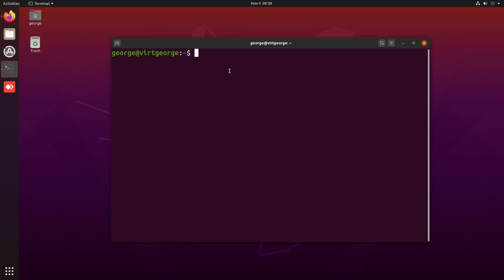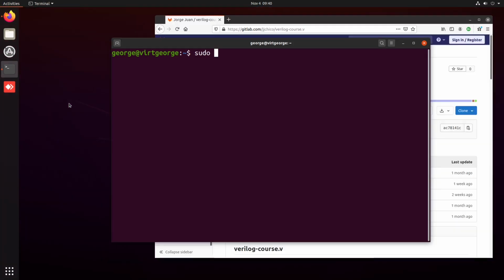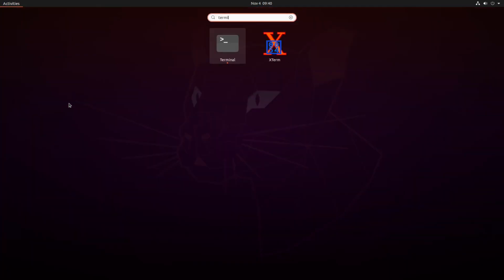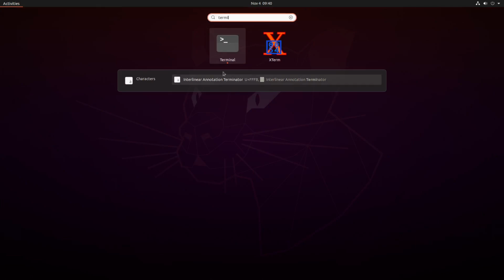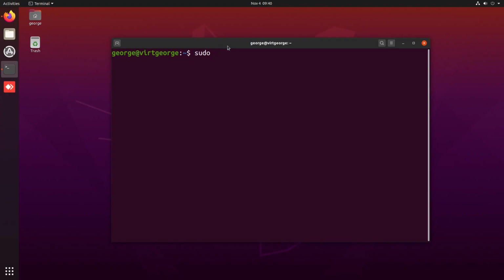So the easiest way to install it is just from a terminal. You can open a terminal window. If you don't have a link, you can search for a terminal window somewhere, and there you install it using the command line package manager apt.